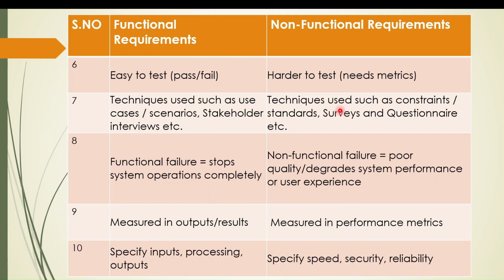For non-functional requirements, techniques used include constraints, benchmarking and industry standards, structured surveys to measure usability, accessibility and responsiveness, and questionnaires, and so on. In case of functional requirement failure, it stops system operations completely, while in non-functional requirement failure, it results in poor quality or degrades system performance or user experience.